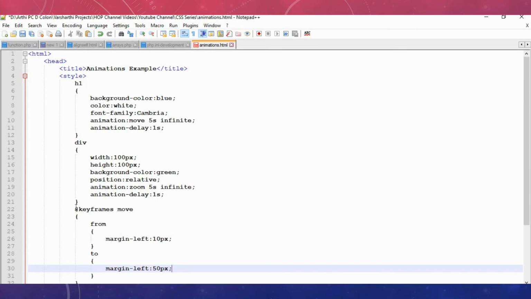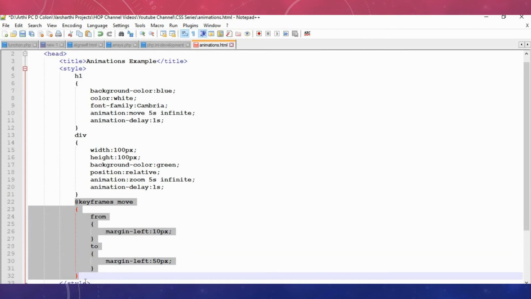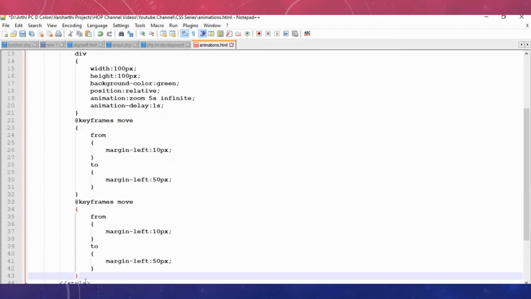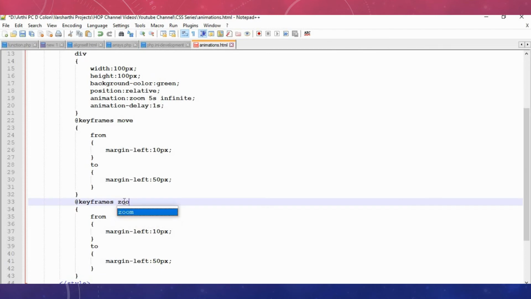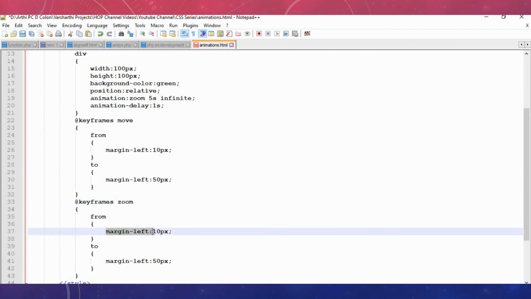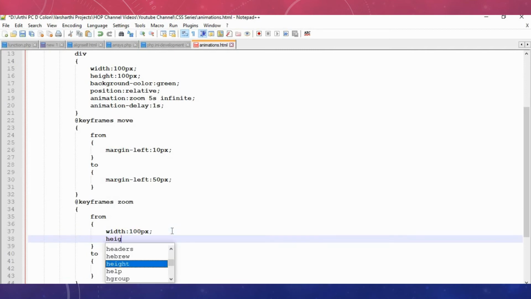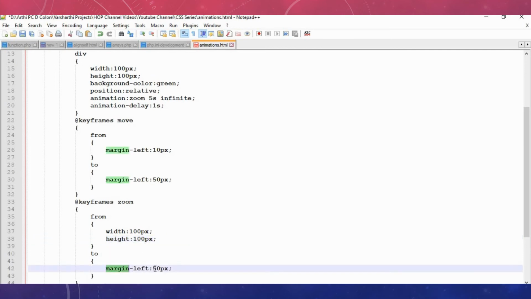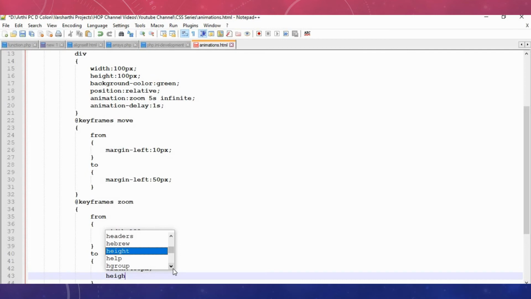Similarly, we can create and define another animation called zoom, which we have provided for the div element. In the from and to we can change the width and height properties. Let the width be 100 pixels and height be 100 pixels, and we have to change this value to some other value. Let the width be 400 pixels and height be 400 pixels.